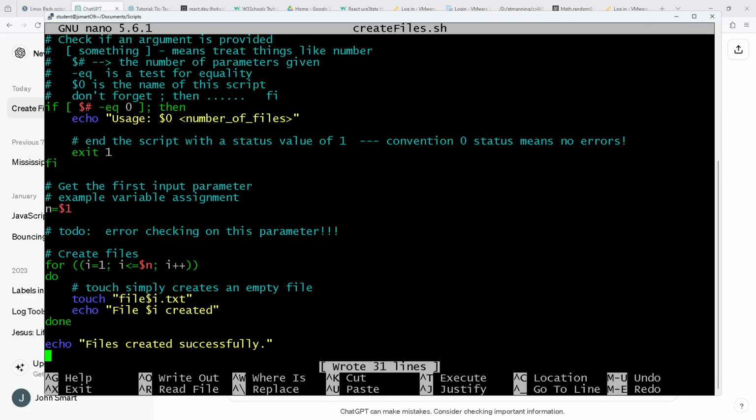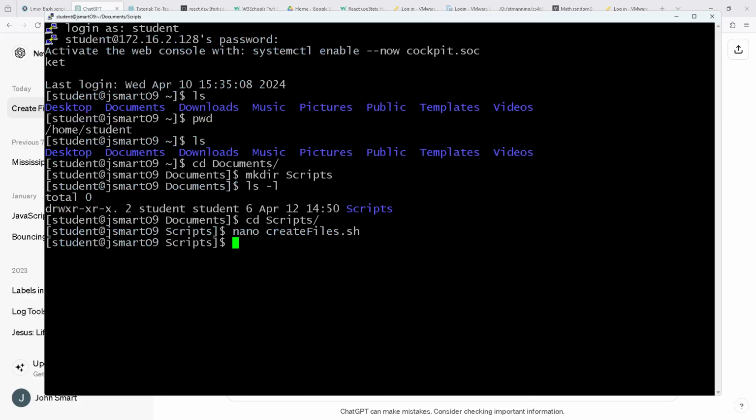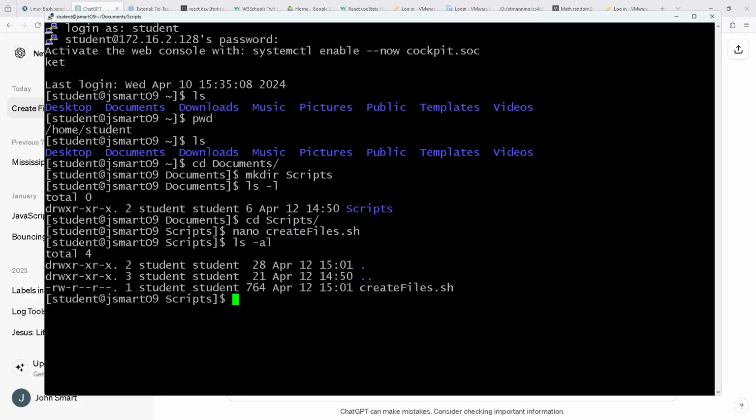Let's see how in the world do we run a script. I wrote it out, and now I'm going to press Control X to exit. ls -al shows me that the createfiles.sh file is there. Notice the file does not have execute permission. If I try to run the file with ./createfiles, oh, it won't let me run it. It won't actually tab to complete. If I try createfiles.sh, guess what it's going to say? Sorry, you don't have permission.